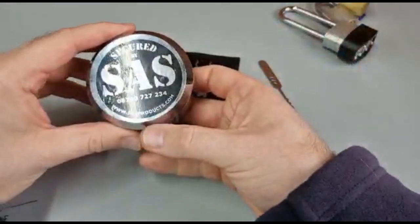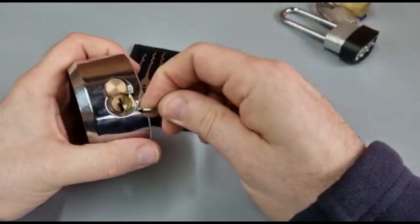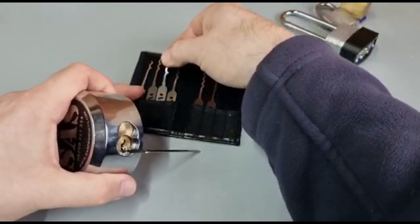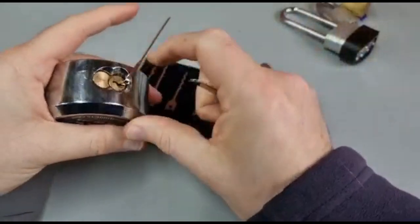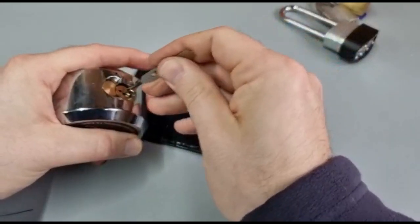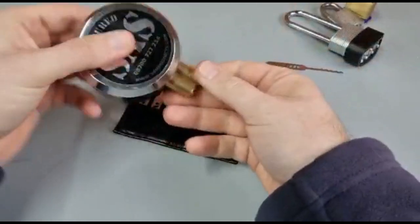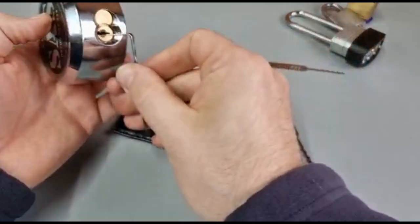What else have I got here? This is an OEM. This is a very standard puck lock. By OEM, what I mean is they're mass produced in China and you can get your own brand put on them. So this one is a SAS, but you'll buy exactly the same lock a couple of days later and that'll be branded by someone else. Oh, good Lord. There you go. Simple. They're a lovely little set.